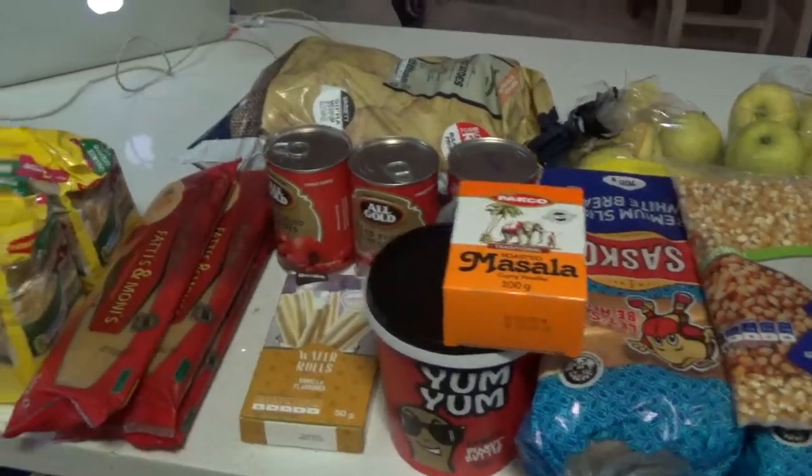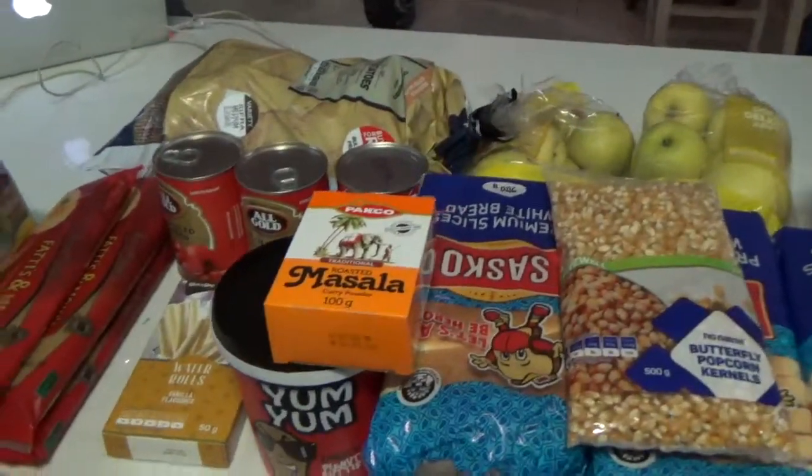So let me show you guys the app and how it works. I've been using this app. It's called the Snap and Save app, and I guess pretty much anyone in South Africa can download it. Every time you go to the shop, whichever shop you go to, whether it's Pick and Pay, Spar, Macro, Woolies, there are so many stores, and I'll obviously show you. In each store they have items that you can get quite a bit of cash back on if you purchase the item.